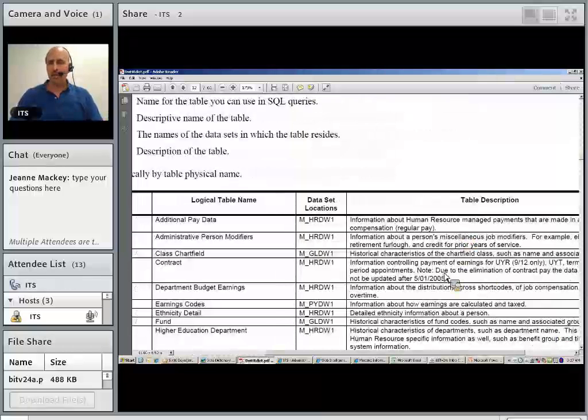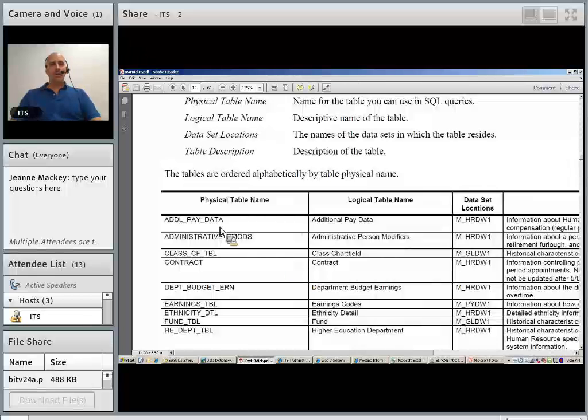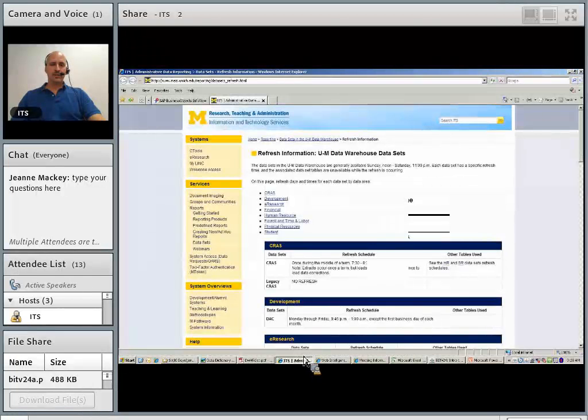So let's, and again, if you're having questions, please just type them in, and then Gene will yell them over to me. So the next section that we have in each one is the table descriptions. This is nice because it will give you a list of all the different tables in the data set, what their physical table name is, and it gives you the logical name.